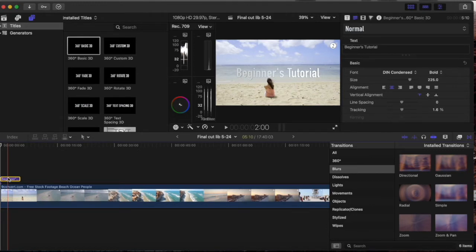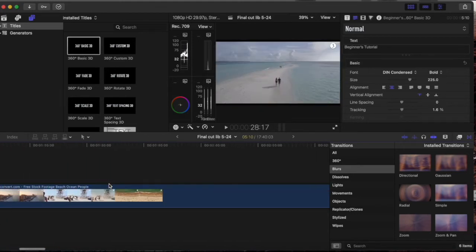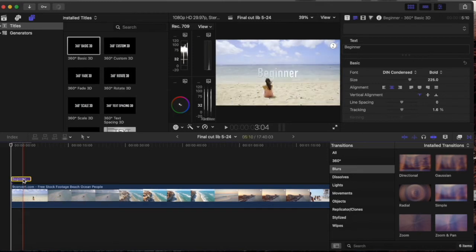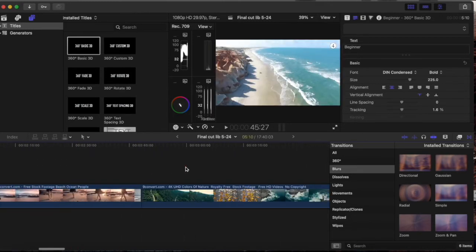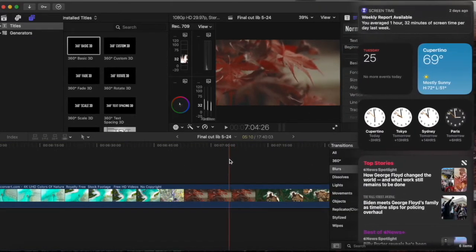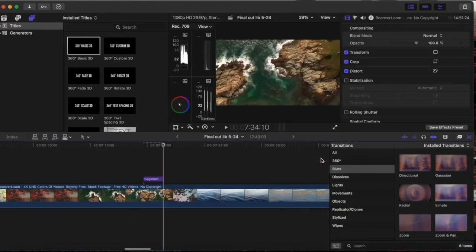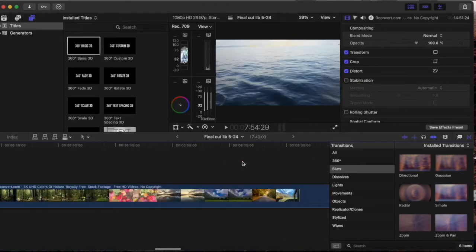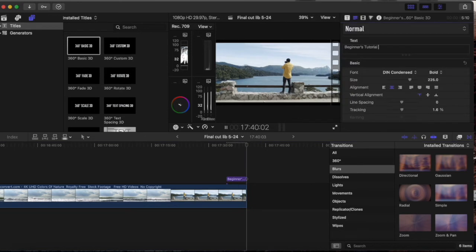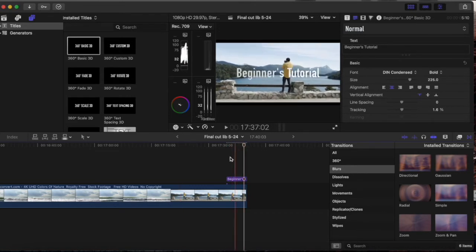So you want to press Command C, Control if it's Windows, and go to the end of the video and just press Command V, which pastes it. And then you'll see it again after you click on it and paste it. So that's Command V paste, Command C copies.